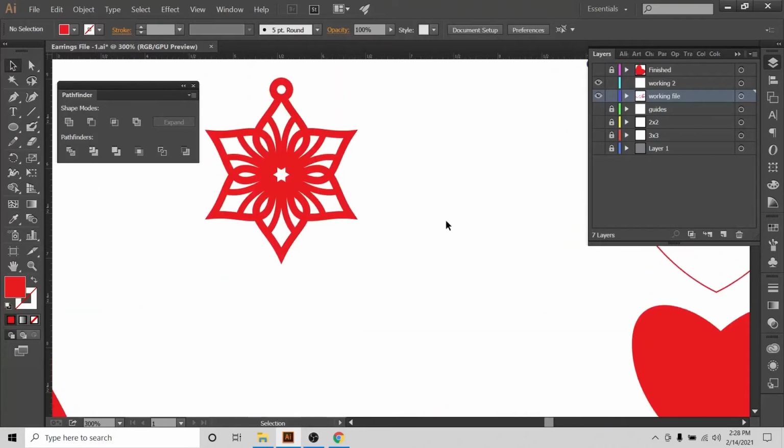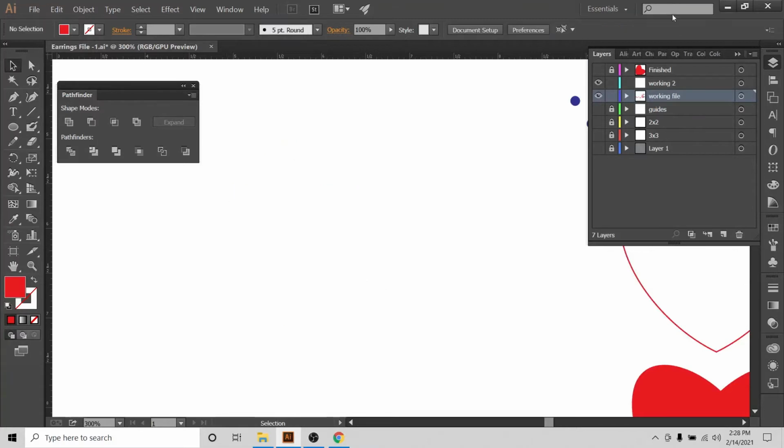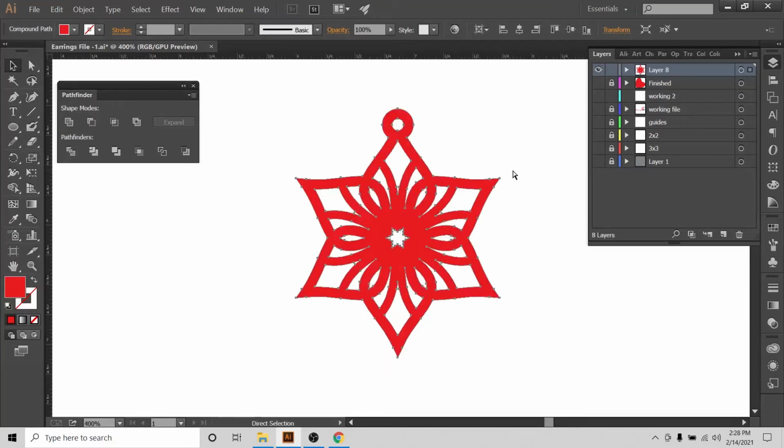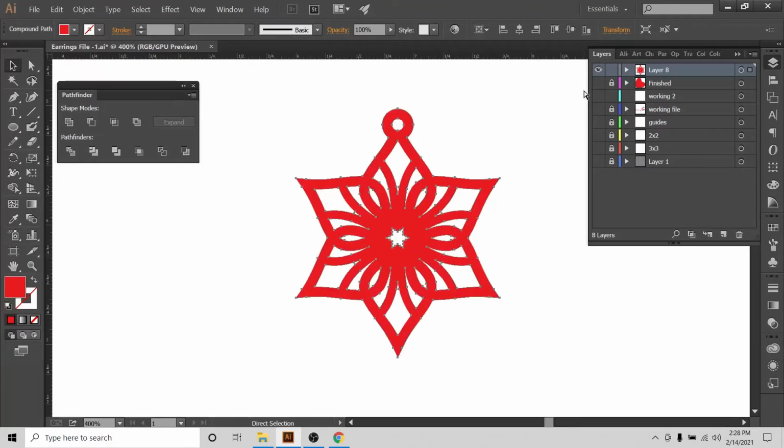First of all, I will look at this file, remove it, and put it on an empty layer. You can literally make a new layer just to see what is going on. There is nothing on this layer, and now I'm going to put this earring. This is the only object on this layer right now, you can see here, and I'll zoom in. It is very important to check this file before saving.